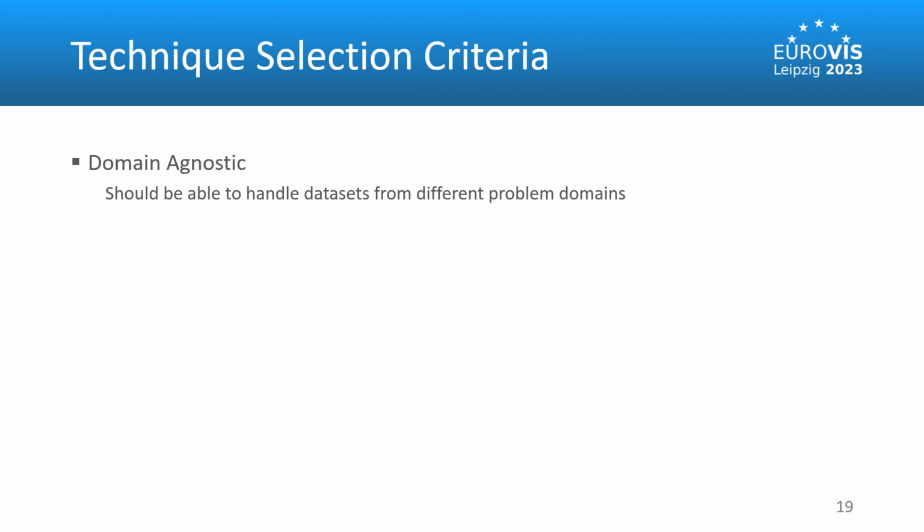It is not possible to compare all the available visualization techniques in a single study. So, we decided to compare 3 techniques. Now, I will explain how we selected these techniques. First, we wanted the techniques to be domain agnostic. They should be able to handle datasets from different problem domains.